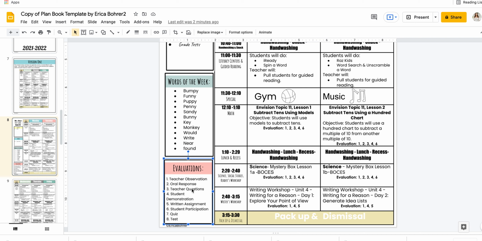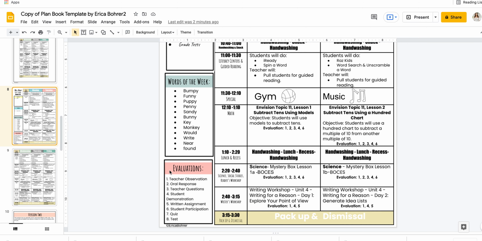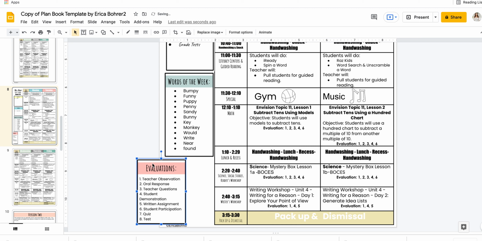But if you wanted to edit the evaluations, you can always go over here and edit the evaluations and create your own, and then just screenshot this or shrink this down a bit to put back in the plan book. You can remove these if you don't want to use it, delete it. You can stretch out the other boxes then.